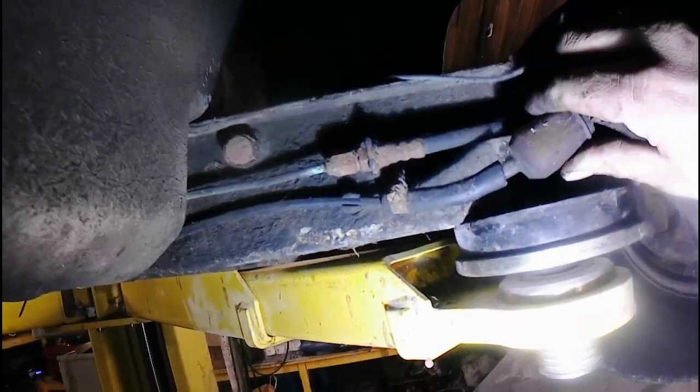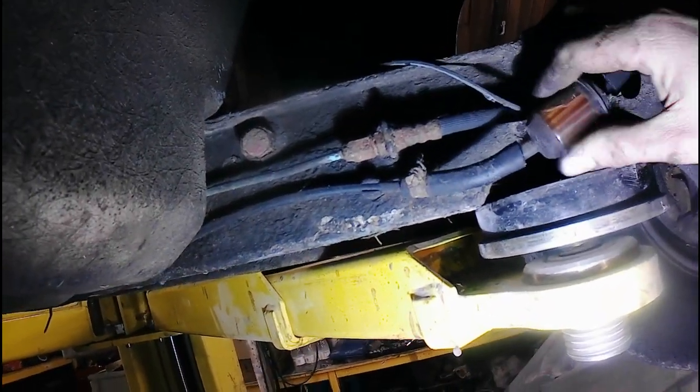They can't be like that, can they? Don't know. Is it supposed to be like that? Look at this. Look at that fuel filter. That's gross. So the fuel filter's there, that definitely needs changing.